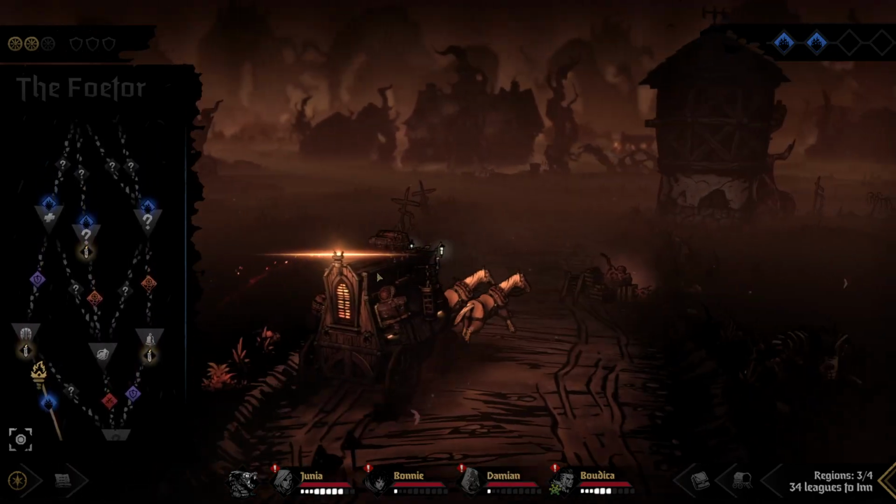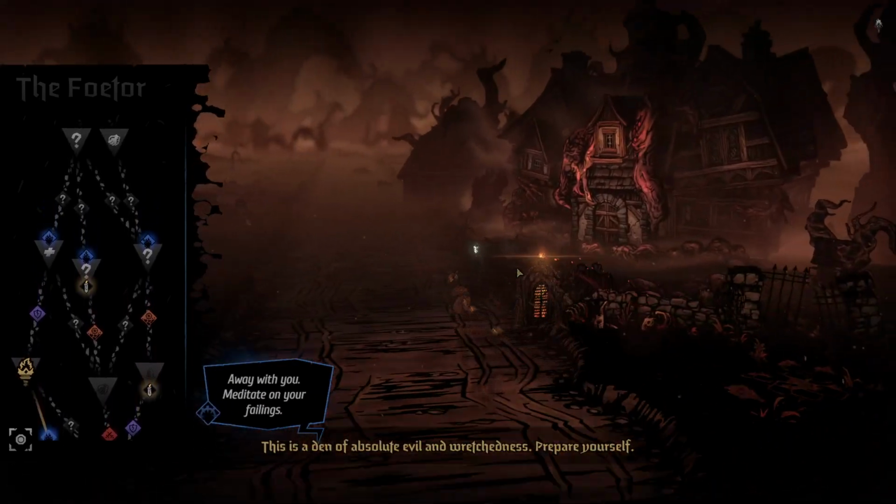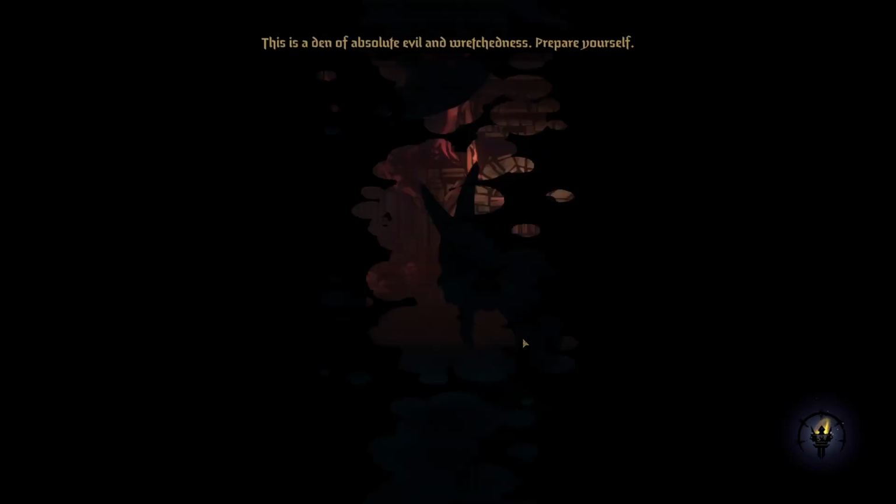Got some shadowy light now. This is a den of absolute evil and wretchedness. Prepare yourself. Let's get started then, boss layer.